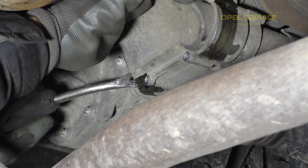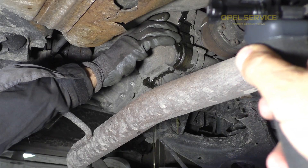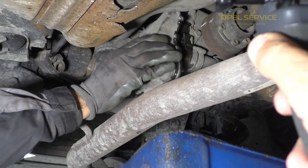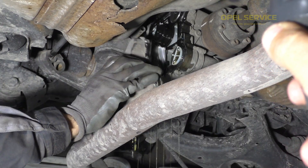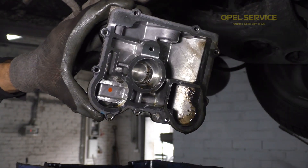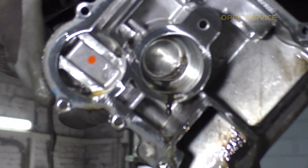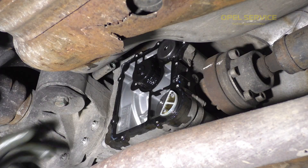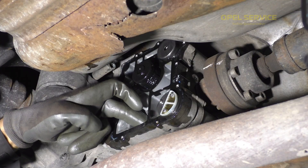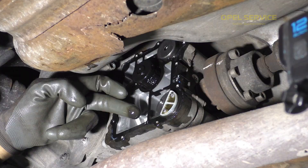They are carefully removing the cover and you will soon see exactly what the oil looks like. Here's the exciting moment as they carefully remove the cover and the oil begins draining out. Observe the amount of metal shavings — it's clearly visible even on a finger and also on the camera display.